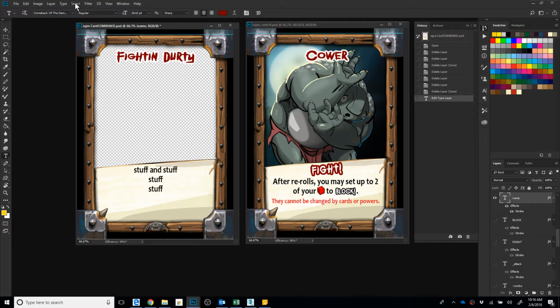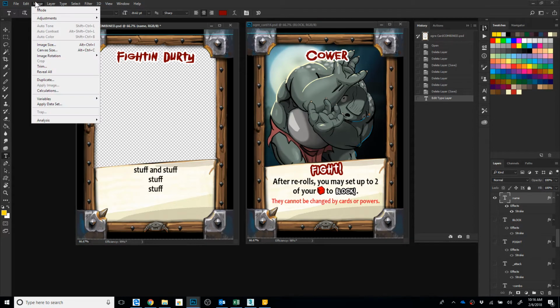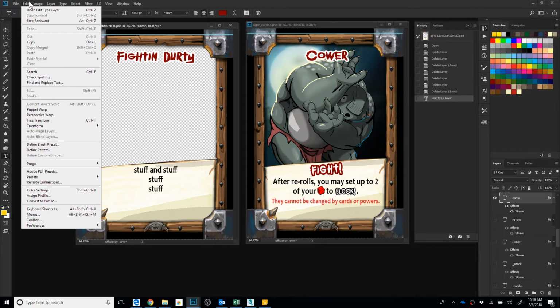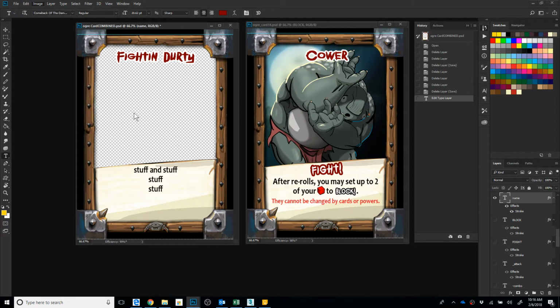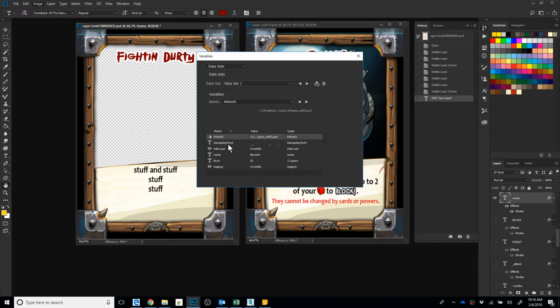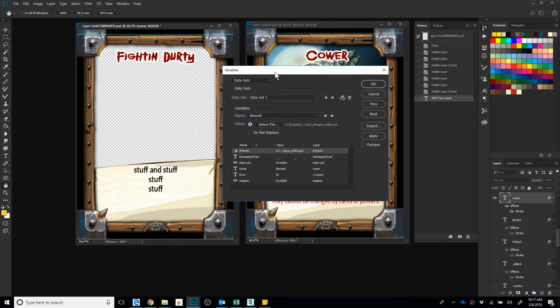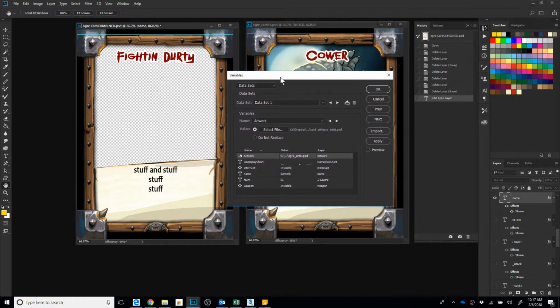Let's show you this in action to get a better sense of how this is working. I'm going to go to Edit, Image, Variables, Data Sets. And here is the interface for this. A data set is one entry, one set of entries.